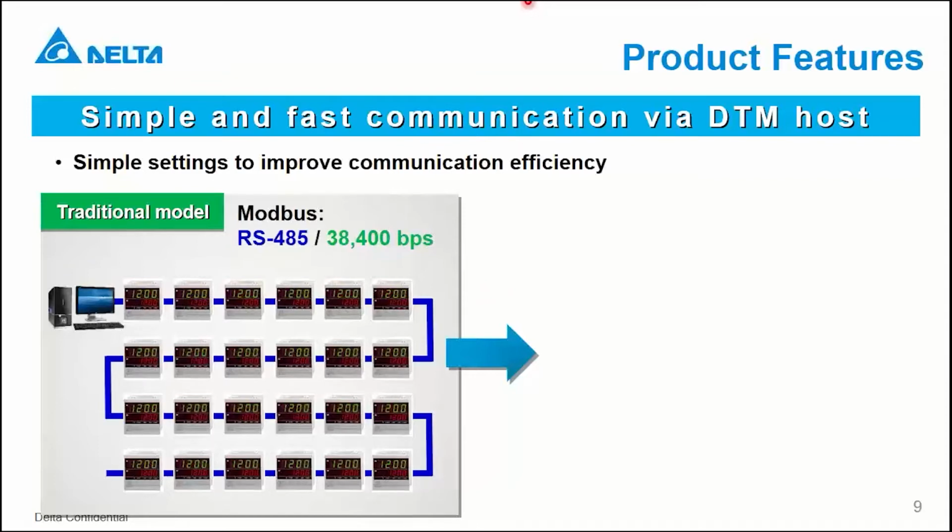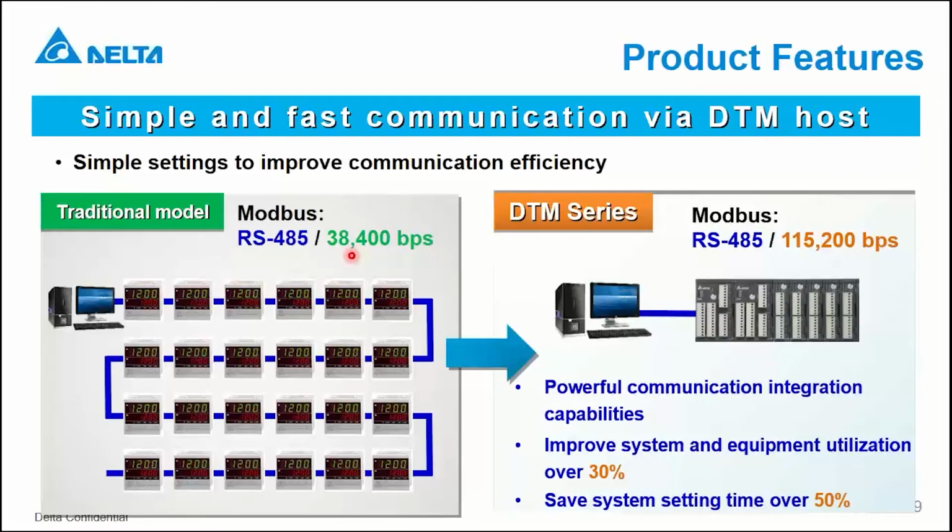And this is the communication. Before, for the Delta temperature controller, we supported the 485 communication baud rates like this. For the traditional way, it's already okay because there's not so much data. But when you're facing more and more channels, the speed must increase. So that's why we support 15,000 bps.